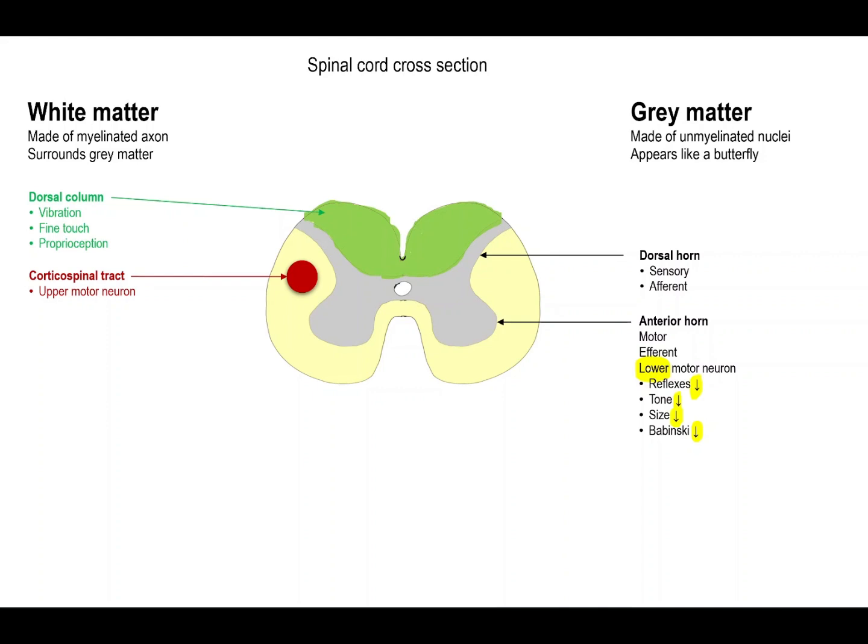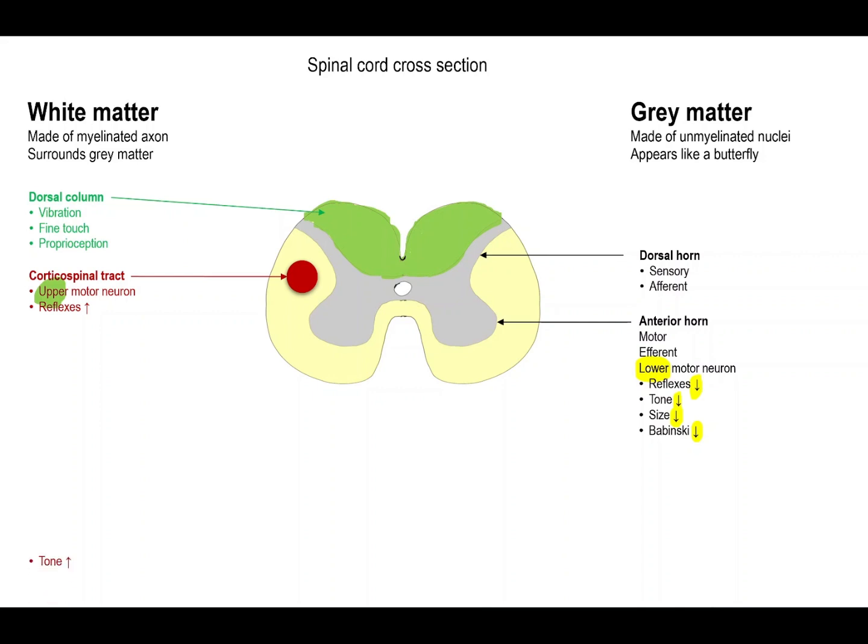Let's compare that to anterior horn, which is lower motor neurons, right? So upper motor neuron will increase everything. We will focus on the upper part. So in this case, reflexes will increase, tone will increase, size of muscles will increase, Babinski will increase or upward. Okay, let's look at it. So upper motor neuron lesions will lead to, now look, if upper motor neurons and lower motor neurons are not affected, there's no lesion, there's no injury, they'll be normal. What I'm trying to tell you is if there is a lesion of upper motor neuron, you should expect hyperreflexia.